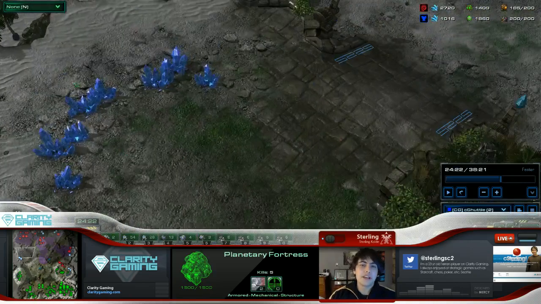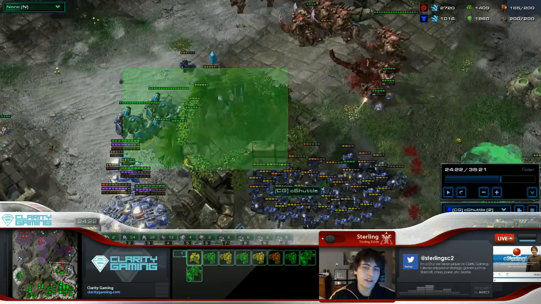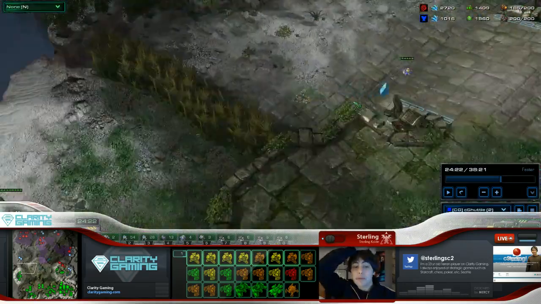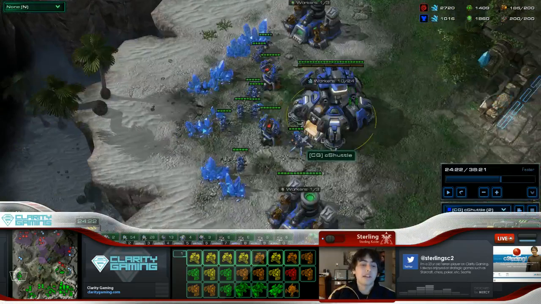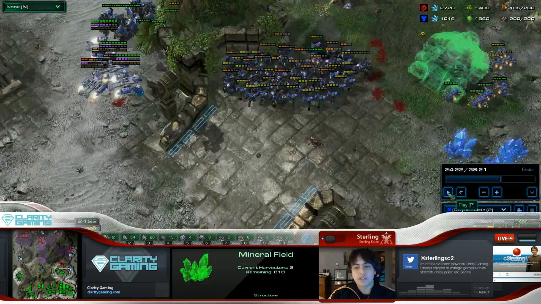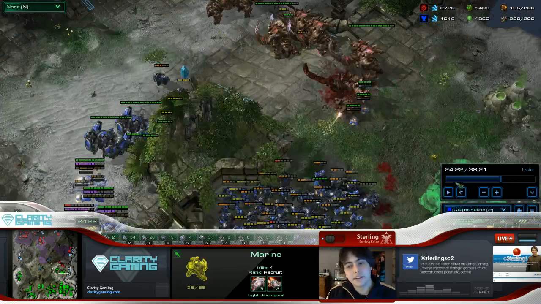Because Shuttle is never going to mine from this base. And assuming neither player just dies, all the mineral patches are going to get mined out. It never really plays out that way, but that's what happens in theory. So, it all comes down to efficiency.